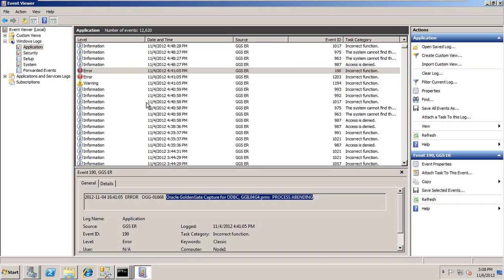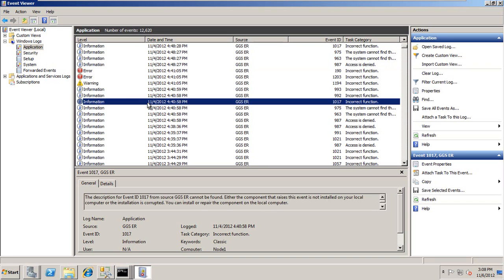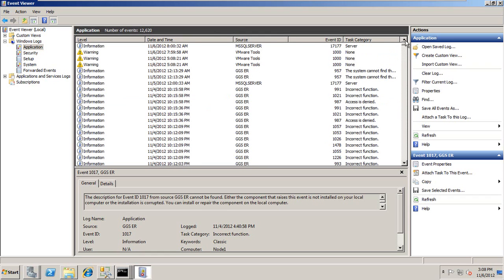If you log information messages, your event viewer will be bombarded with so many of them. So I would recommend logging the warning and error messages only. Do not log the information messages, because it will really kill the event viewer. Sometimes you cannot even open it, as so many information messages might be there.